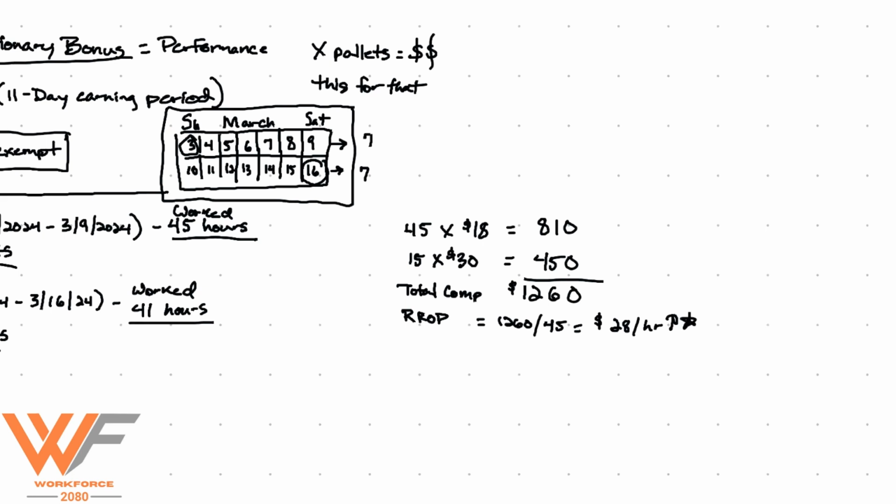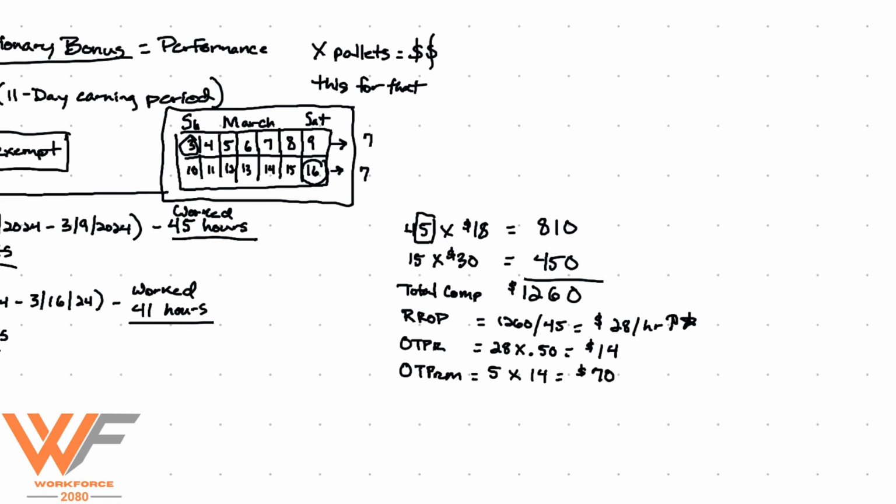Now, the next thing I would do is I would figure out what your overtime premium rate would be. So basically, you're already paid straight time for your 45 hours. So now we have to figure out the half portion because you clearly worked 5 hours overtime. So I take $28 an hour times 0.50, because that's the half portion, and we should get $14. Now your overtime premium is where we take the 5 hours times 14 to give an additional $70.